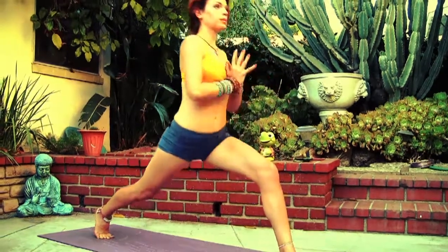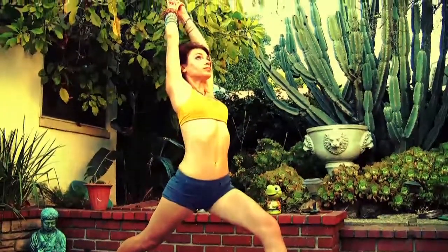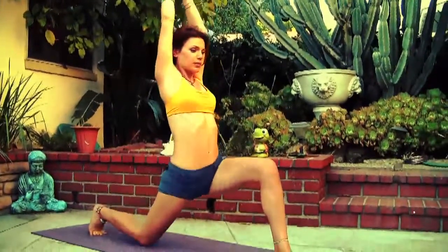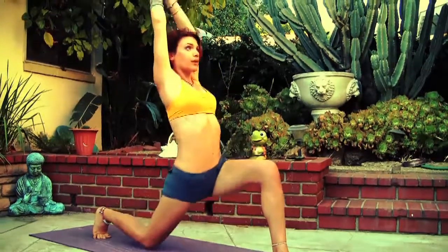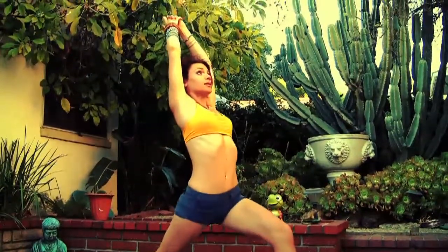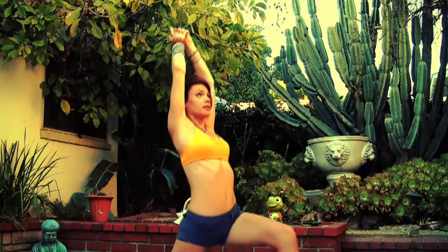Inhale, coming back up, reaching over the head. And we're gonna lower the knee 10 times. 1, 2, 3, 4, 5, 6, 7, 8, 9, 10.